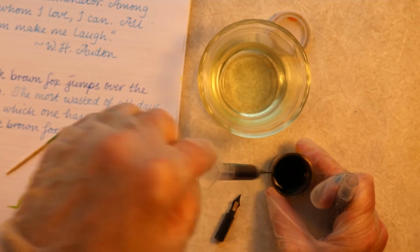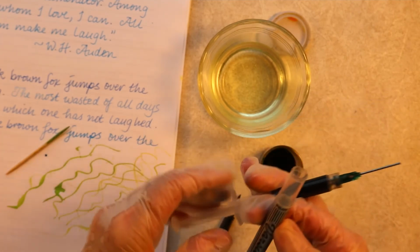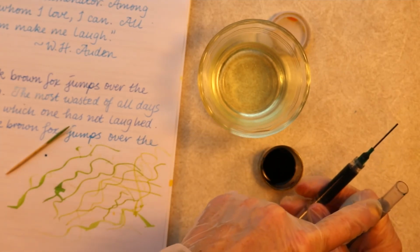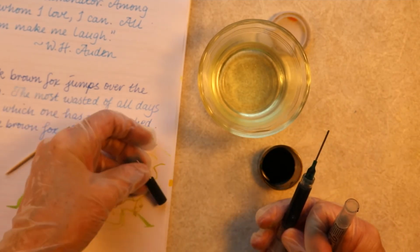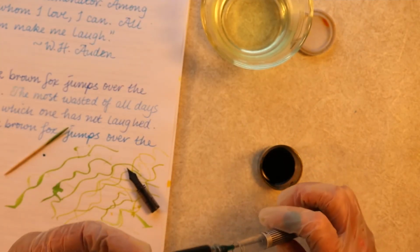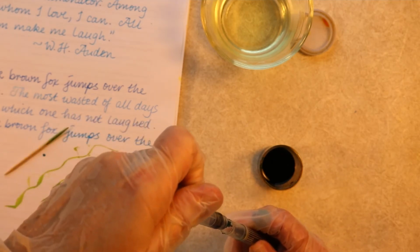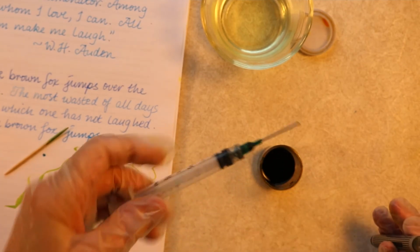Now, the ink is actually going to stop at the end of where the Y is on the Varsity, and I don't want to put any ink past the nib feed, because like past this point right here, because if I do that, then when I put the nib feed in, it's just going to splash everywhere, and then my gloves won't matter. So I'm just going to fill it like so, and there's a handy dandy line where I can sort of see where the nib is, like right there, and that should do it.